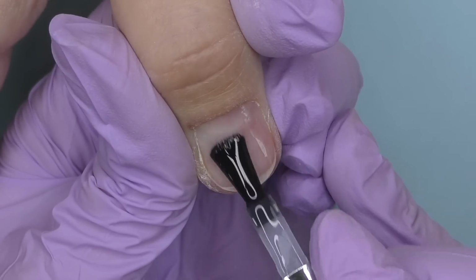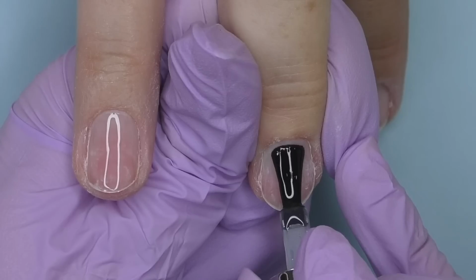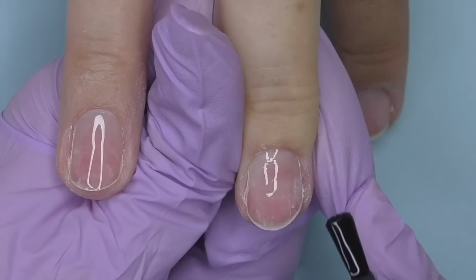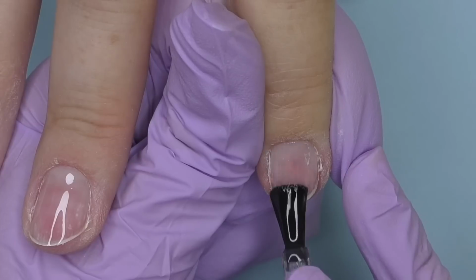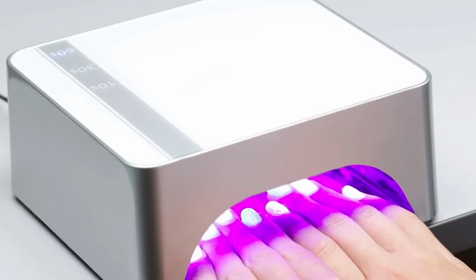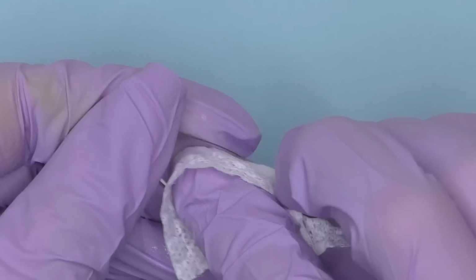You can apply base coat on a few nails and cure them at once, but I do not recommend doing this with a thumb because it is located on the side. So when you apply base coat on the thumb, cure it separately, and then you can apply it on 4 nails and cure them together. So when you're working with 2 hands, you just apply it on the thumb, while it's curing you apply it on the opposite hand.